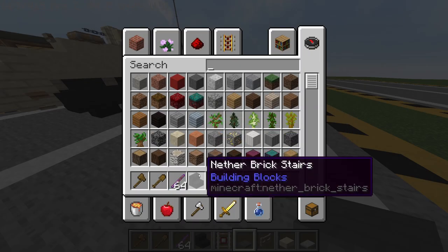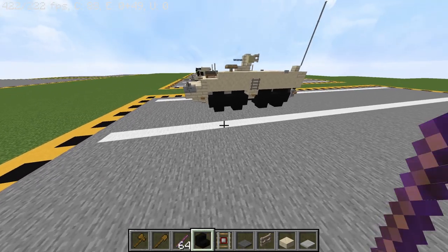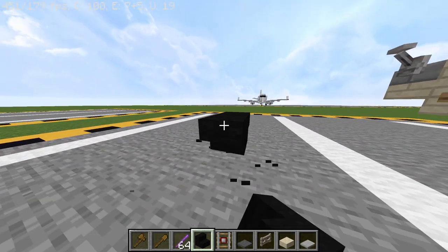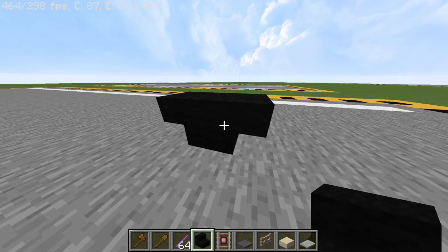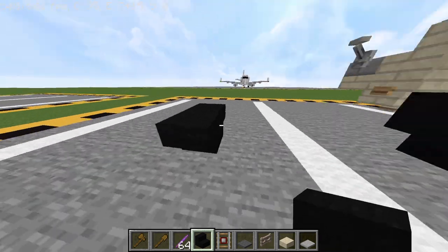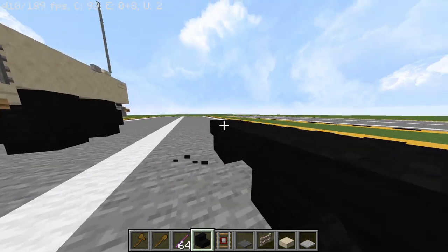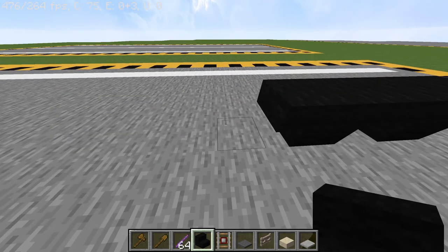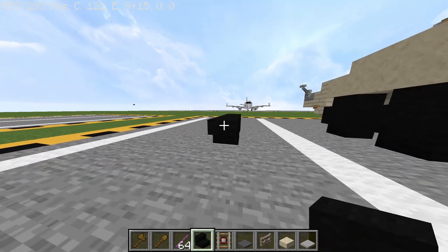To begin, take a brick stair which is the black wall texture in our resource pack. In default you can use dark oak or one of the blackstone variants or even netherrack. Come to the front and to make the wheels place down two upwards facing stairs facing into each other like so, and then repeat this one block along so that you have two in a row, then come back one more block and repeat the same.